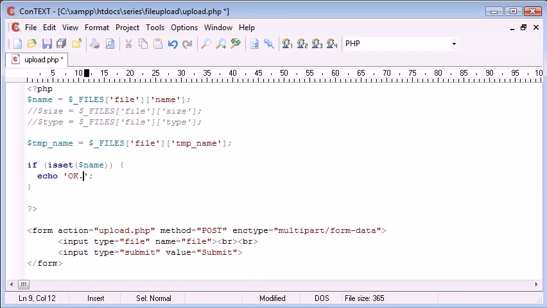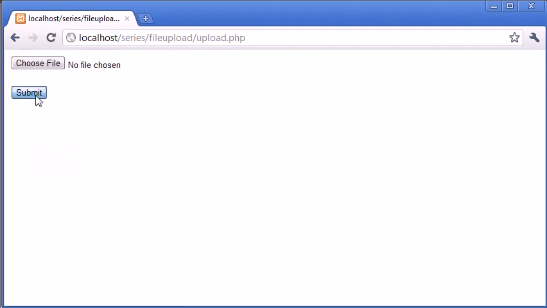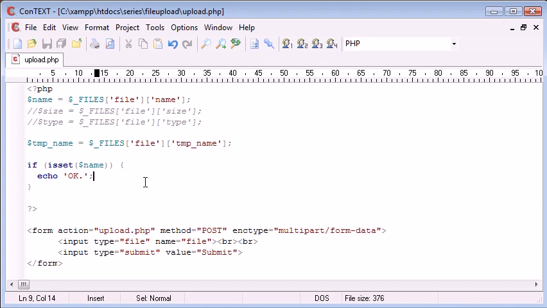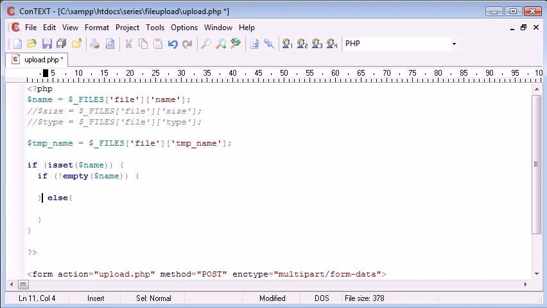So if isSet name, what we then do inside here is echo out something just to test. OK, for example. If we come back to our form as it is and we don't select a file and I click submit, it is set. So if isSet name, then we need to do another check saying if not empty name, do something, otherwise do something else.